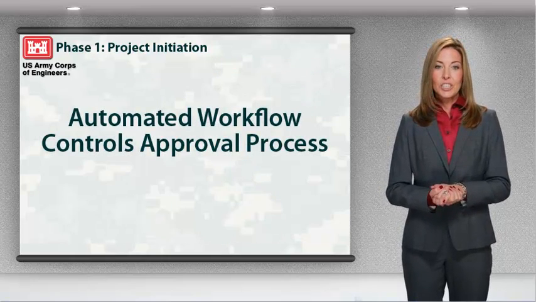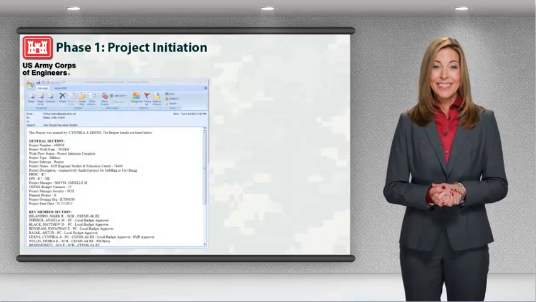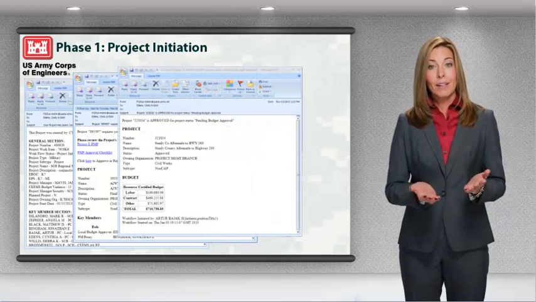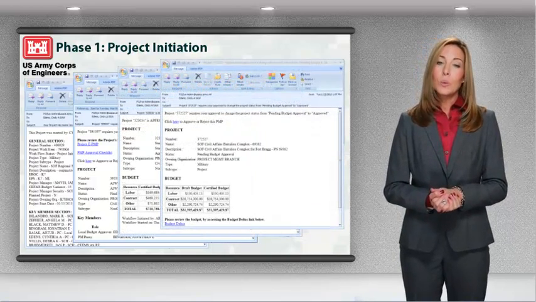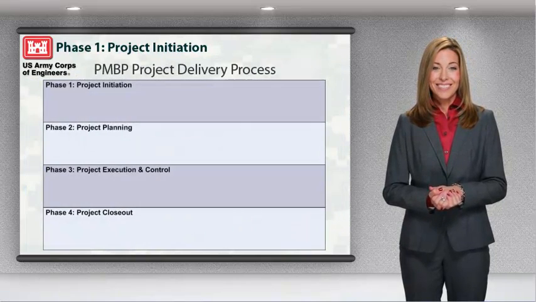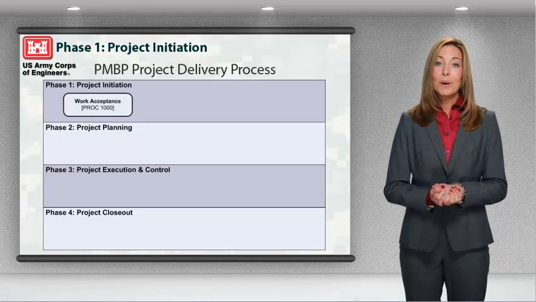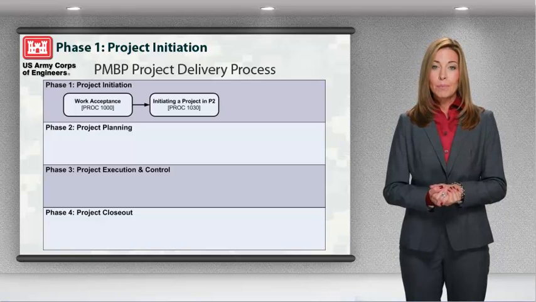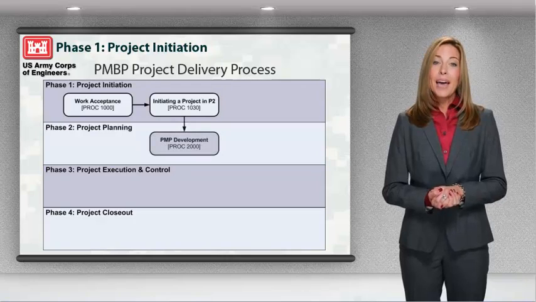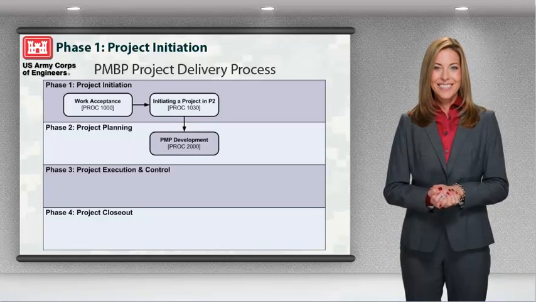During the project initiation phase, there is a process of approval embedded into P2. PDT members who have been assigned approval roles are notified by email at each step in the workflow so they can quickly and easily review and approve the project and budget. At the conclusion of the initiation phase, the project has been accepted by USACE and a work item has been established within our accounting system, CFUMS. The project manager can now assemble their team and begin the planning process.